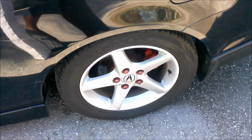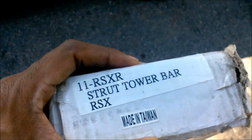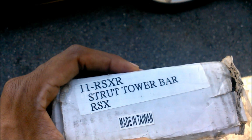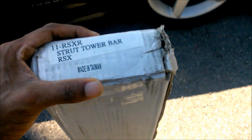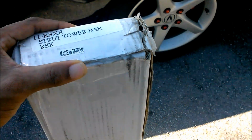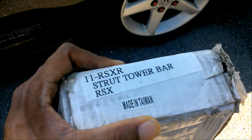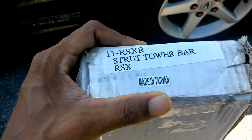an Acura RSX 2004. What I'm going to install today is a rear. There's so many different names for this part, but the packaging says strut tower bar. You can call it tower bar, you can call it brace bar, you can call it so many different names, but for the sake of this video, I'm going to call it a rear trunk strut tower bar from the Acura RSX 2004. All right, so what it looks like, I got it in the mail actually yesterday, and it's good stuff.